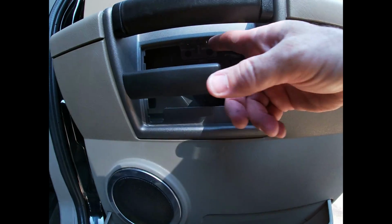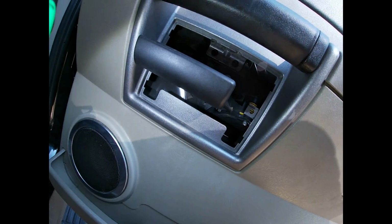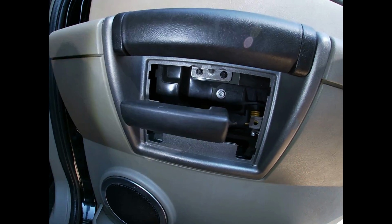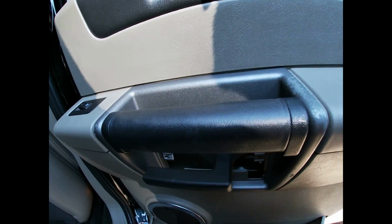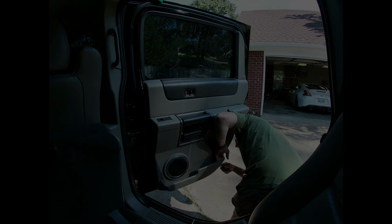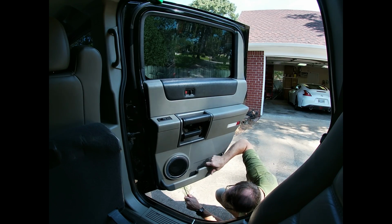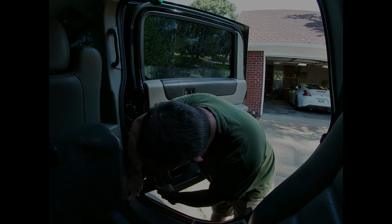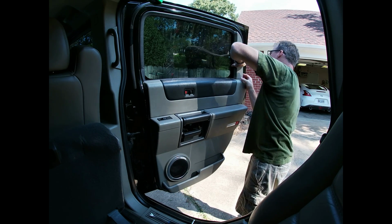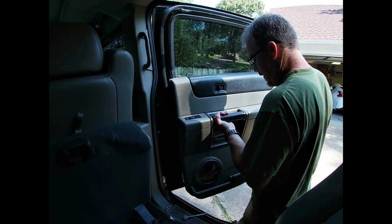Once you get that panel off, you got those two screws right there. Shed a little light. I'm wondering why it wasn't coming off. See those two screws? That's what holds the middle. So after that's popped off, it's just pretty much clips all the way around, and you lift up. The old panel right here, it pops off, so you gotta get it out of the way too. You can't. There we go.